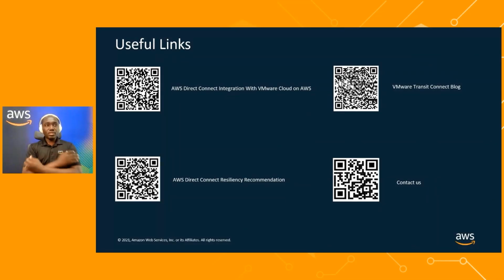So thank you for taking time to watch that demonstration. You have also learned how to configure this Transit virtual interface to allow you to configure this hybrid network connectivity models. On the screen are some useful links that you can learn into detail. So scan these QR codes. It will take you to some of our blog posts on how we recommend how to do this with resiliency in mind, because resiliency is also important. So take some time to scan these codes and visit these sites and bookmark them. And coupled with the lab guide you have, you can perhaps work by yourself and configure this in a production setting within your own business.